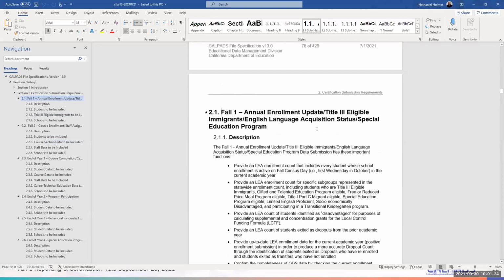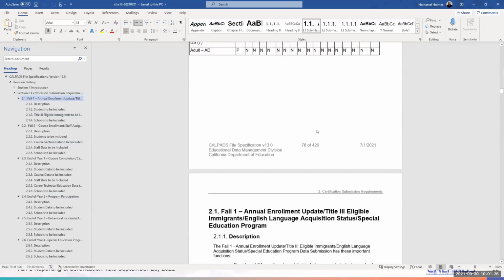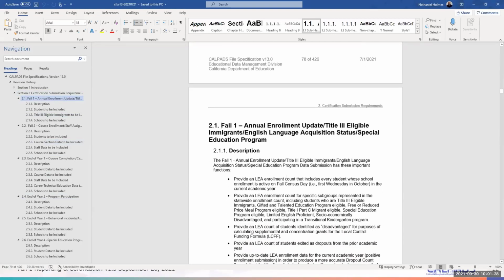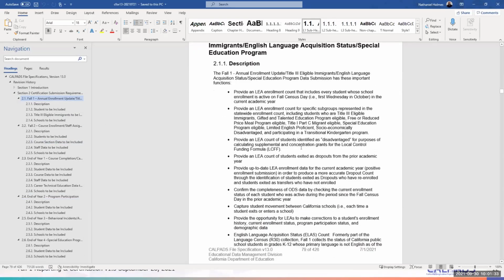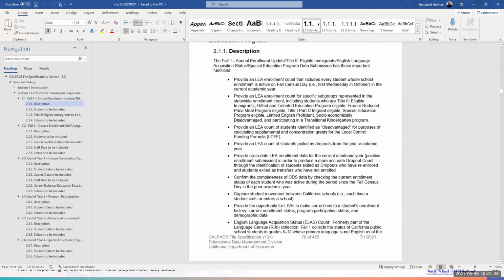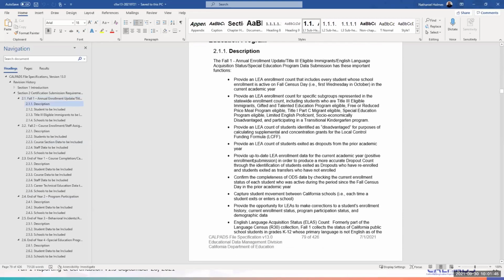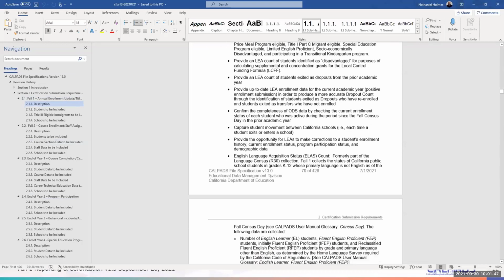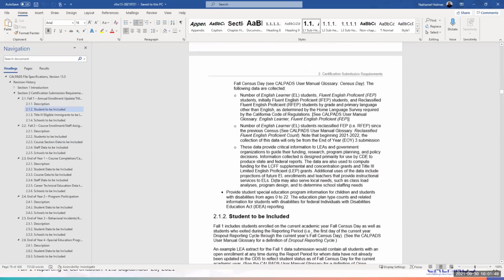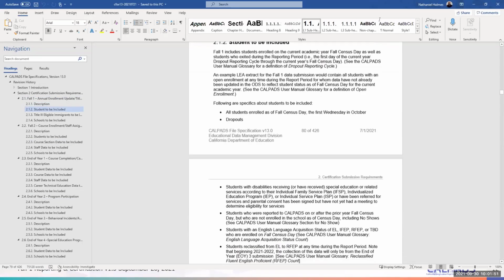I find LEAs don't use it as much as the forms, but it's great. There are several other key things in here we could talk about, but I thought it would be a good opportunity to tell you, as a trainer, as I'm preparing for a submission, I always want to review the CalPADS CFS Word document and try to find out if there are any changes to the data collection, right? So this is a good place to go. You can see there's students included. Okay, Kyron.